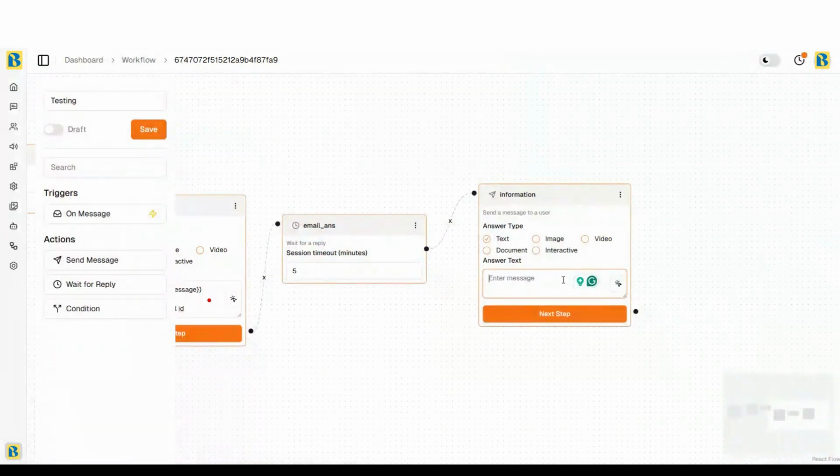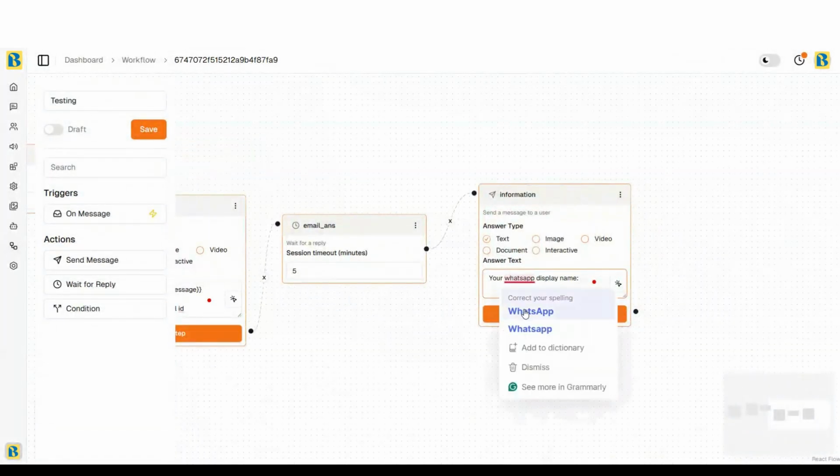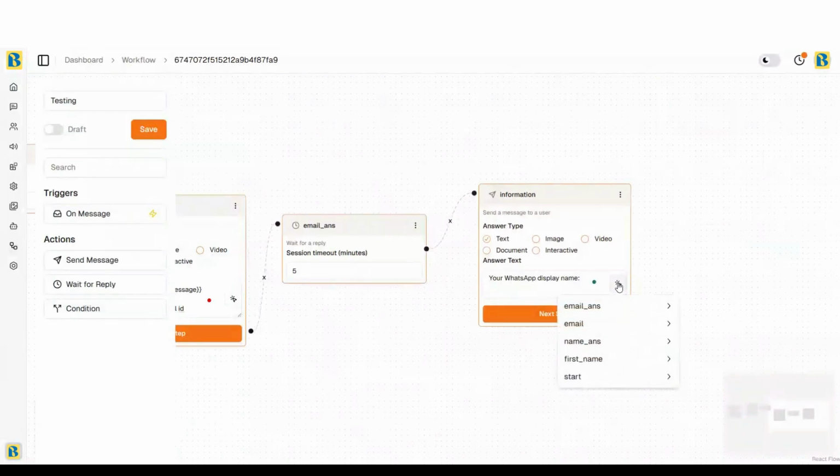Your WhatsApp display name, because you will be able to identify what thing is going to exist through what part. Okay, so after this, just write it properly, and we will click over here.